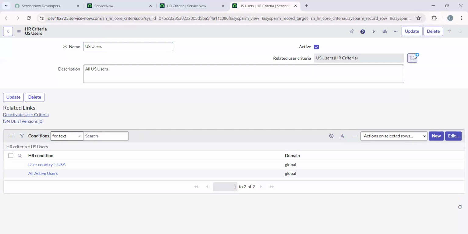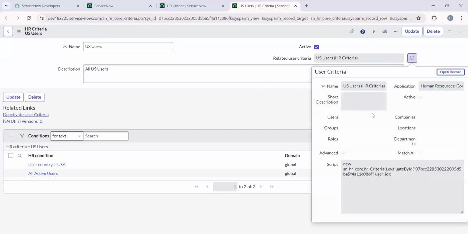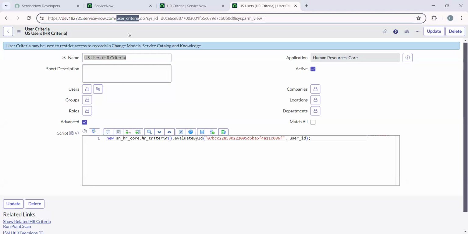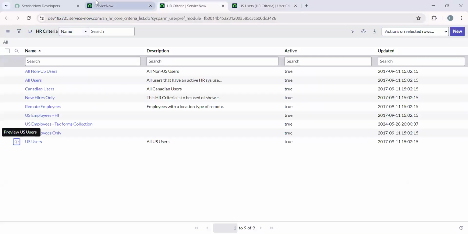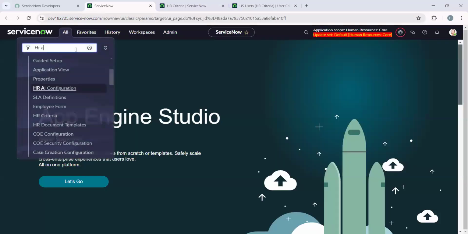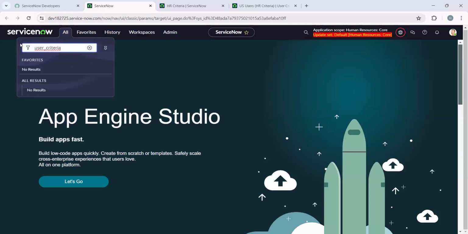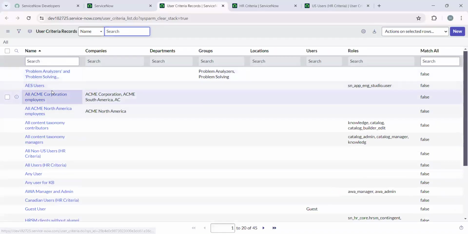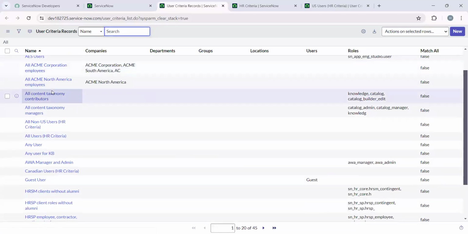So here in the HR criteria, usually we call it user criteria. This is the normal user criteria records.